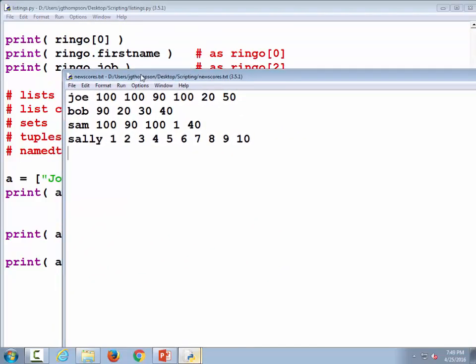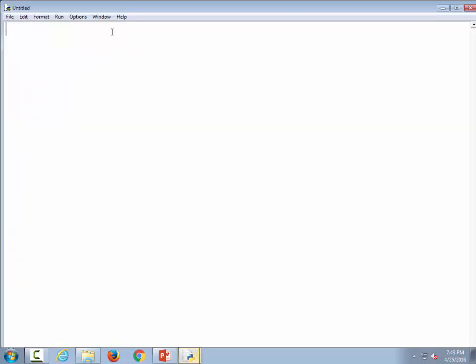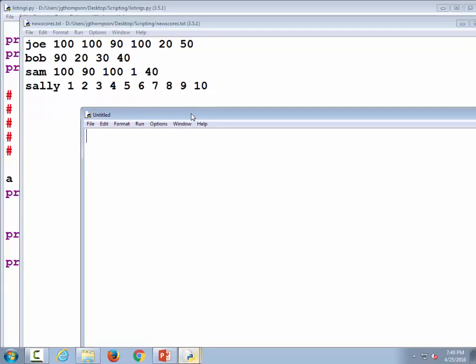We're going to write a program to read it. And we're going to try to use some of the concepts that we've used already, specifically list comprehension. So now I'm going to do new file. And how do you open a file? You give it a variable name, and then you use the word open, and then you specify the path to the file. Either just the file name and the extension or a fully qualified path. So this needs to be new scores.txt. If you forgot to change the data type to text, then your file name will end in .py, which you can see by opening your title bar, and you'll have to change the open statement to match.